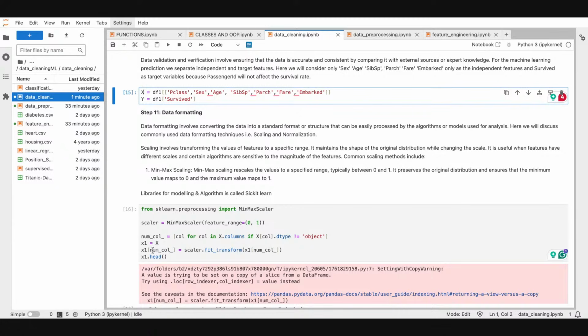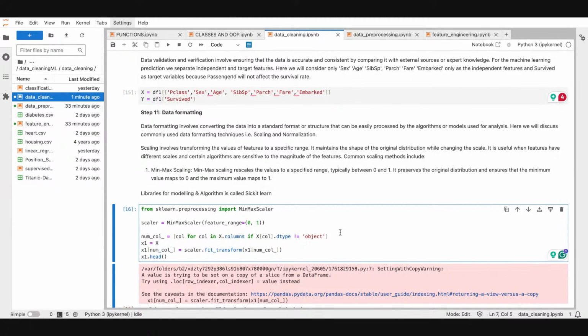The next thing we need to do is to now fit it. After we have selected, the only way to see that we have done transformation is to do fit first and do transform, or do it together by doing fit_transform. So what are we transforming now? We are using this scaler which we have declared here, all right, with fit_transform. What are we fit transforming? We are fit transforming all the columns that are available in num_column, this guy here.